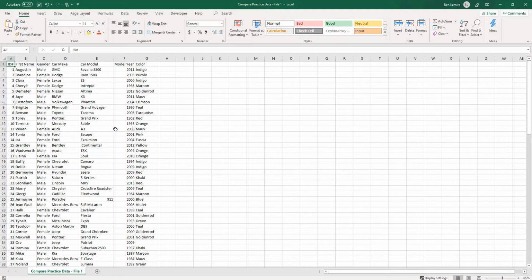Here we have a comma-delimited file in Excel. This file has 7 column headers. It's important that the two files that you compare have the same column headers. The first header in this file is the ID number. This is the field that we are going to use to match each record between the first file and the second file. Let's plug these two files into Compare.